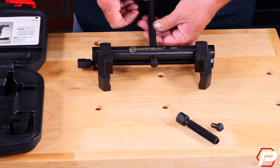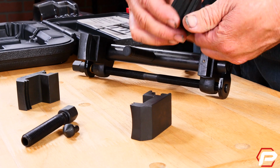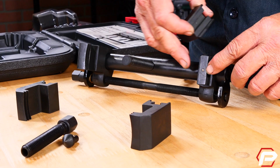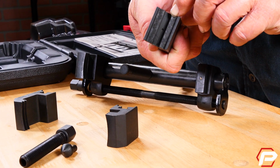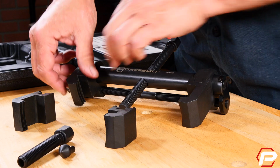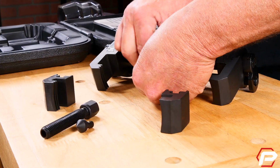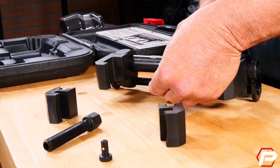Here's how easy it is to remove a pulley using this high-quality toolkit. First, determine which of the 2 sets of included jaws offer the best fit for your application. The jaws feature built-in detent balls to hold them in place during use. Next, select and install either the tapered or flat-end forcing screw tips included in the kit.